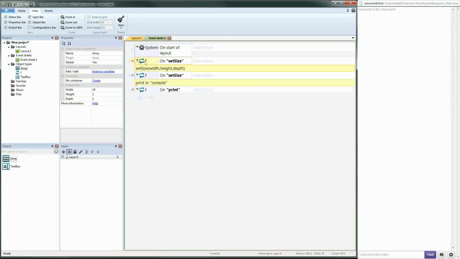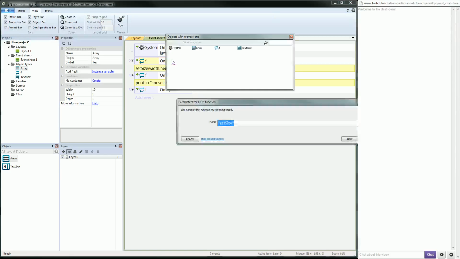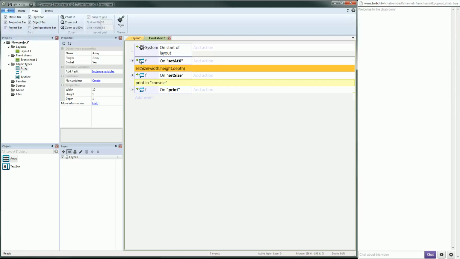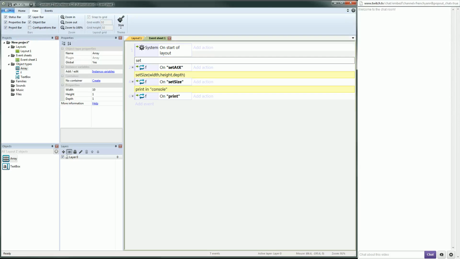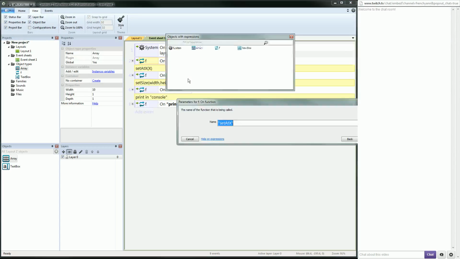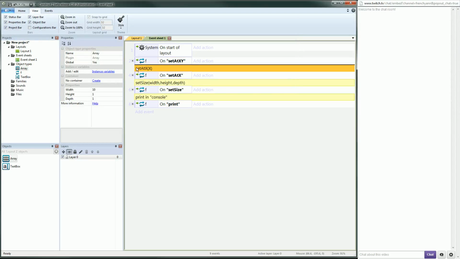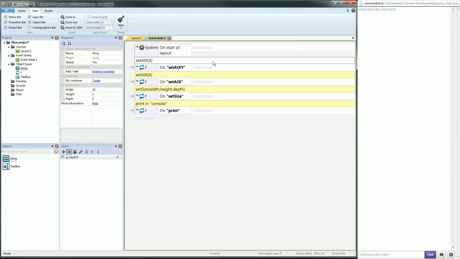We'll have set at x, which just needs 1 value, the index x. Then set at xy, and set at xyz.